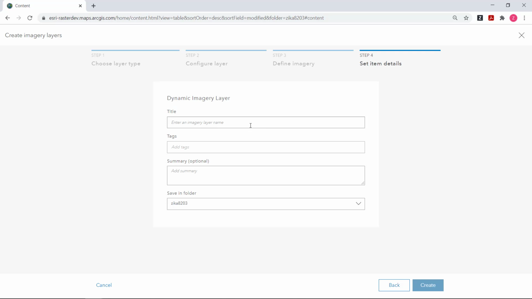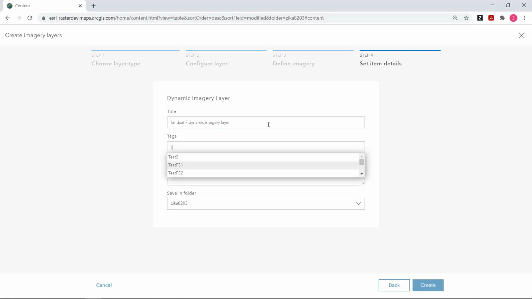You don't need to wait until all the files are uploaded. You can go to the next step to set some details, titles, names, tags for the layers. For this time, I'll just say Landsat 7 Dynamic Imagery Layer.